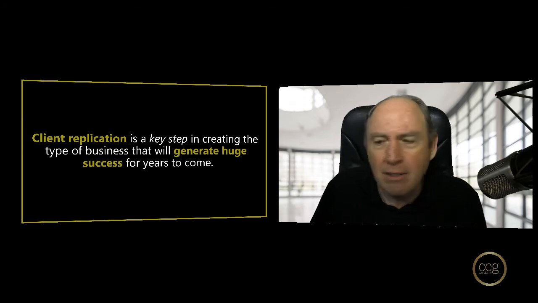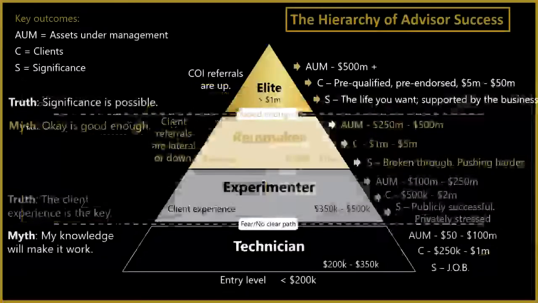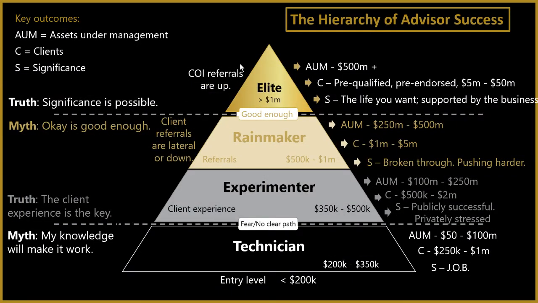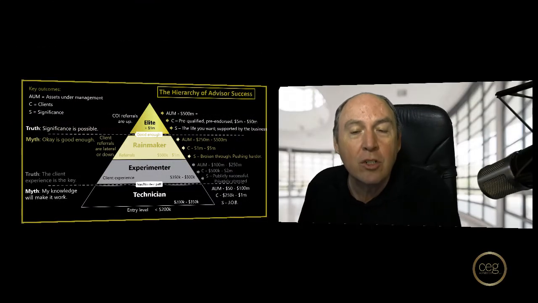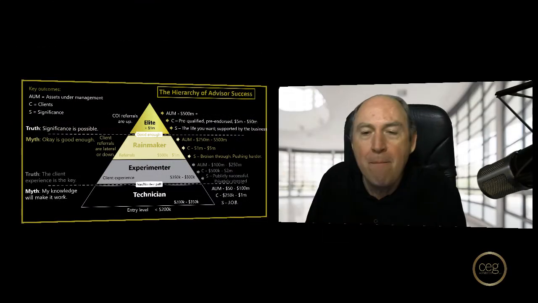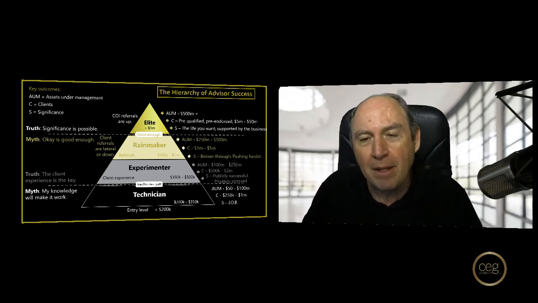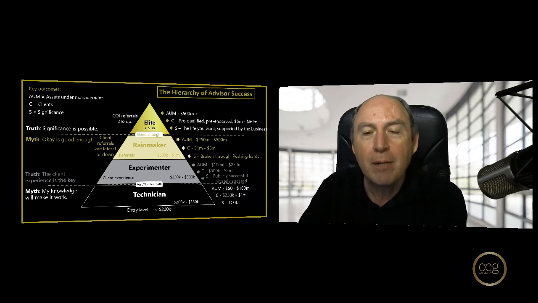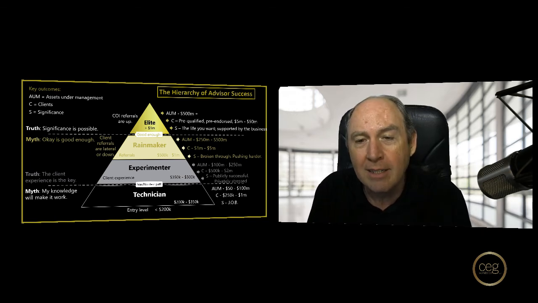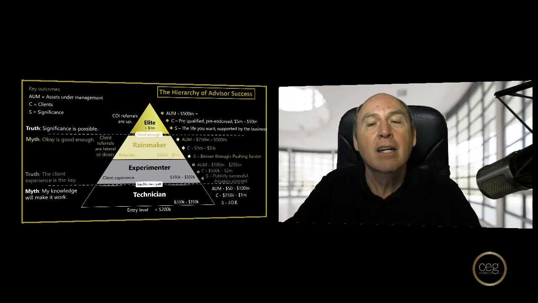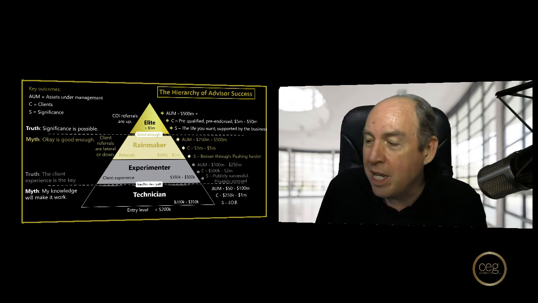The biggest challenge for most advisors is organic growth. And if you're going to race up this hierarchy of advisor success to be one of the elite advisors netting $1 million, and if you're already an elite advisor, doing even more, the impact. That's what I love about our industry. It really shows how capitalism works. The more value we can provide to the right clients, the right fit clients, the better we do as well.